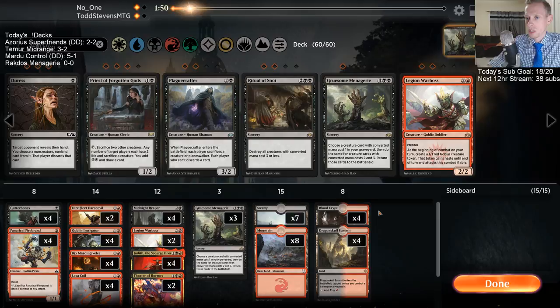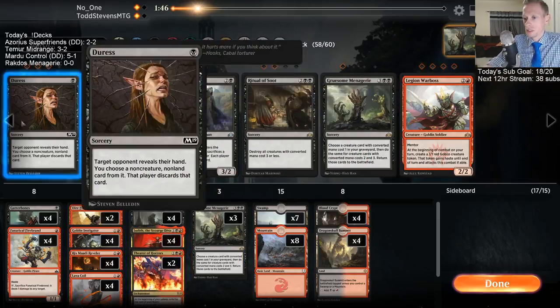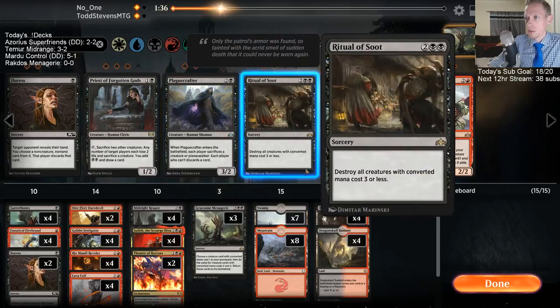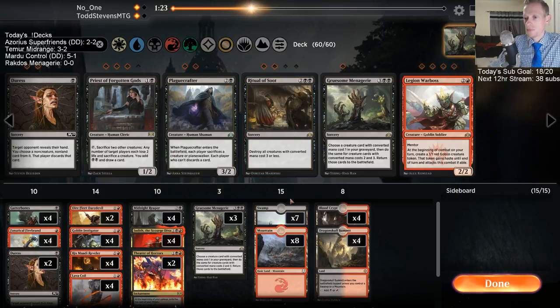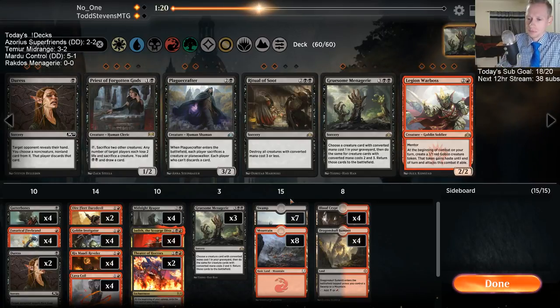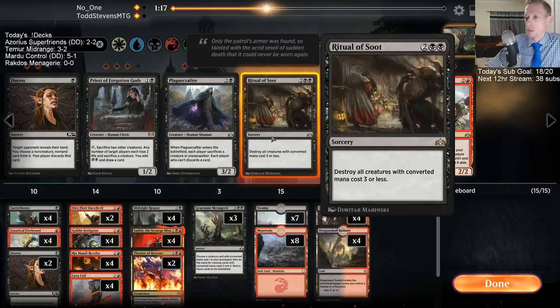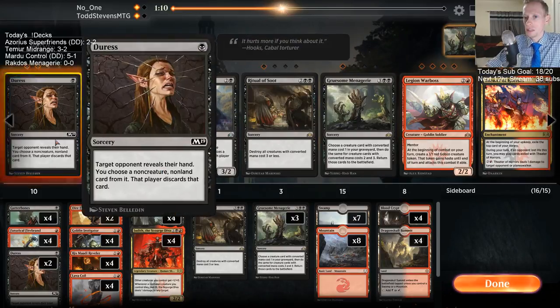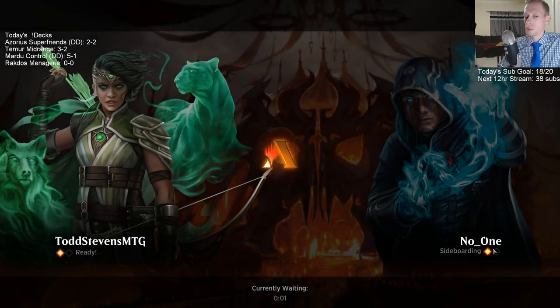All right, War Boss on the draw in particular is going to be tough. Let's get a couple Duresses in this matchup. Take their Light Up the Stage. Maybe I want Ritual of Soot on the draw. If they're a War Boss deck, I think I kind of want these on the draw. I don't know where I want to put these in though. Maybe I just play this over Theater. I don't need Theater here. I'll get a third Duress in. Did I only put one? Maybe I only put one Soot in, and I didn't put in two.